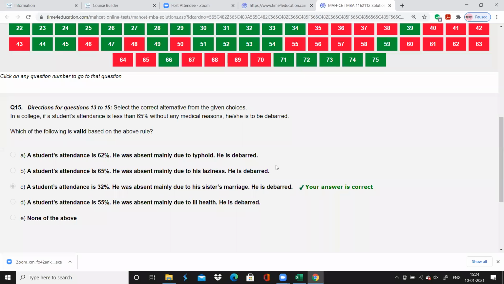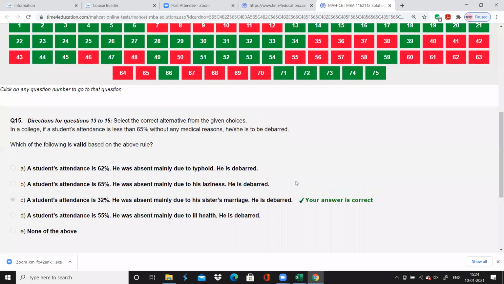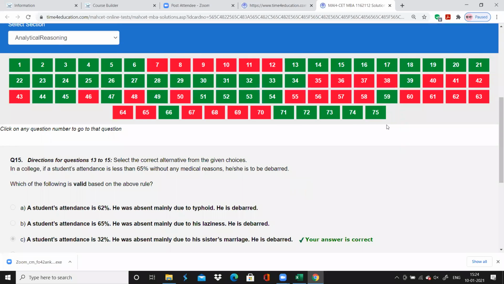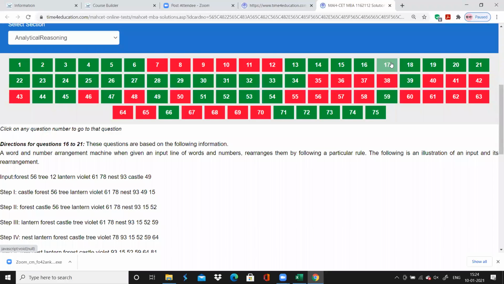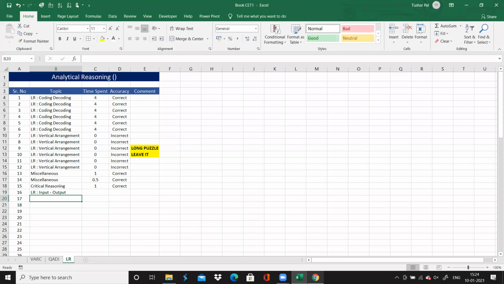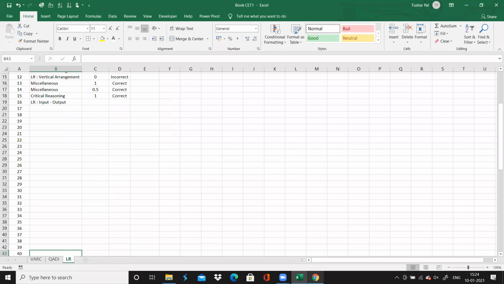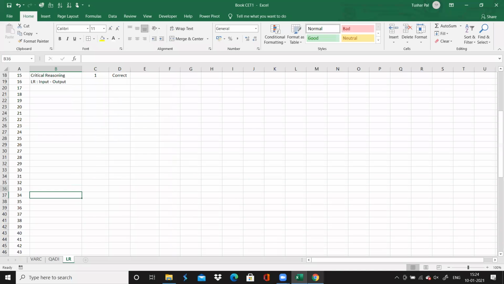I will take it still as a CI question. I don't think it is miscellaneous. Anyway, you can take whatever you want. This is up to you. I'm doing this analysis, so I'll take whatever looks perfect to me.